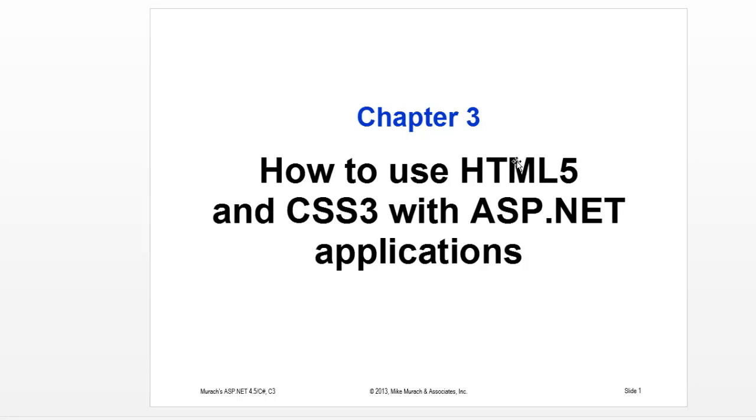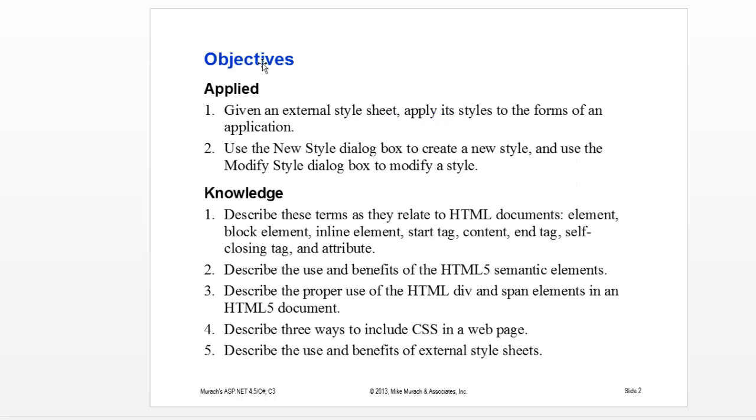If you've had the 1400 class, then you should have some bearing, some understanding of HTML5 and CSS3. And there's also another class, I forget the code, I think it's 1420 or 1440, that's specifically for HTML5 topics with CSS3. So the applied objectives are given an external style sheet.